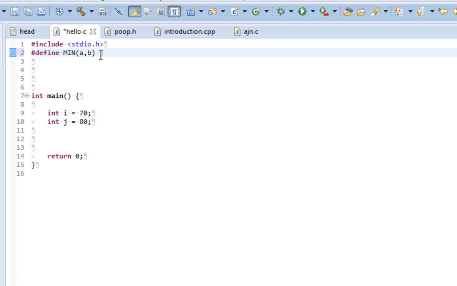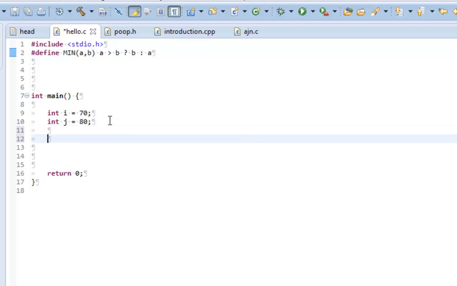And what I'm going to do is make a ternary statement which figures out what the minimum is. So I'm going to put A, and then is A greater than B, question mark. What this is doing is a conditional operator, and it is asking, is A greater than B? If it is, I want it to return B. If it's not, I want it to return A. So if A is greater than B, it's going to return B, meaning B is the minimum. And if it's not, it's going to return A, meaning A is the minimum.